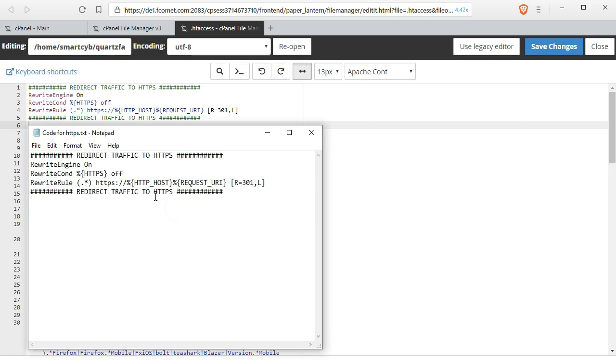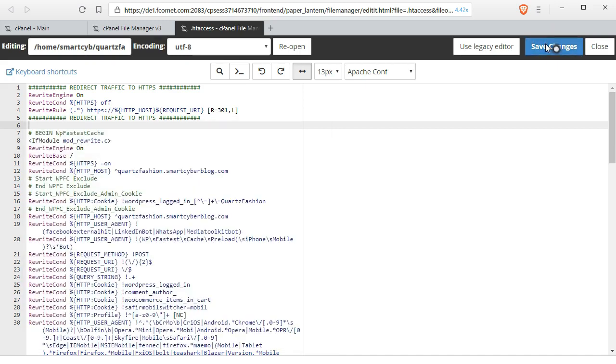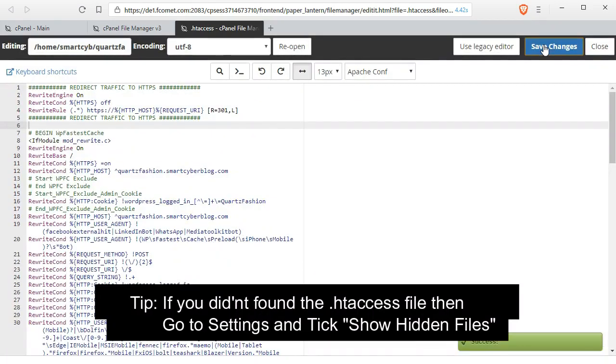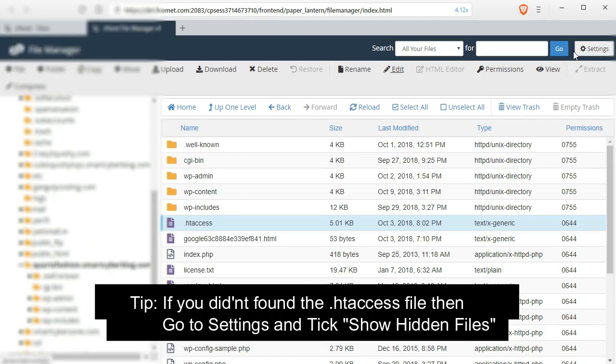Just 3 lines are necessary. Just copy and paste the following code inside your .htaccess file, and after that click save changes and close.